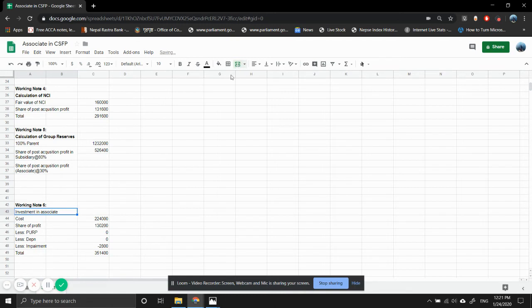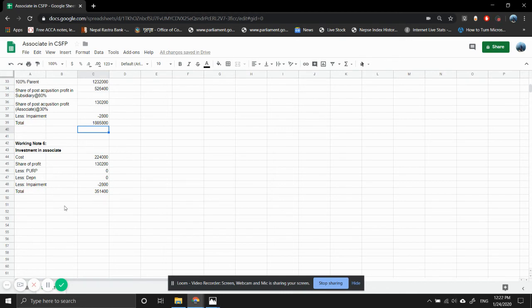Okay, just merge this cell up as well. So what's our share of post acquisition profit is this figure, right? So we have already calculated that as well, and then we need to deduct this figure as well because is impairment that has taken place in our holding, right? So we need to show that particular figure as well. Okay, so I'm just adding everything up. So yeah, that's pretty much it, I guess. The share of profit has been done, and then after that impairment also has been done, and then after that our share of investment has also been done. So let's prepare the consolidated financial statement.